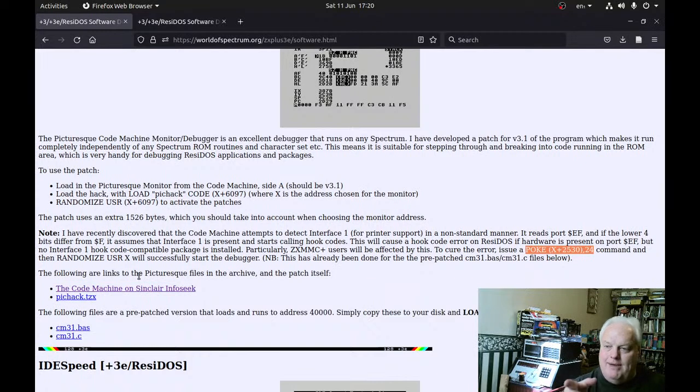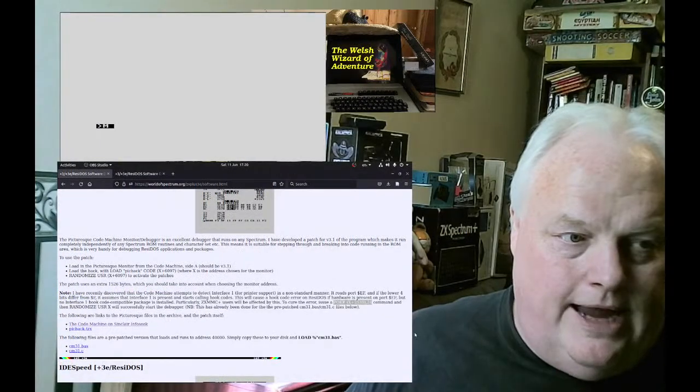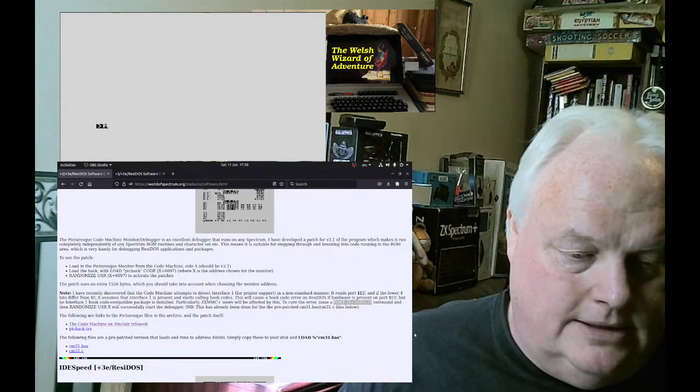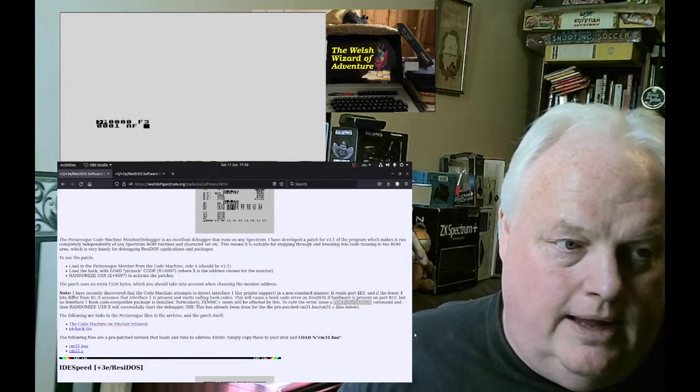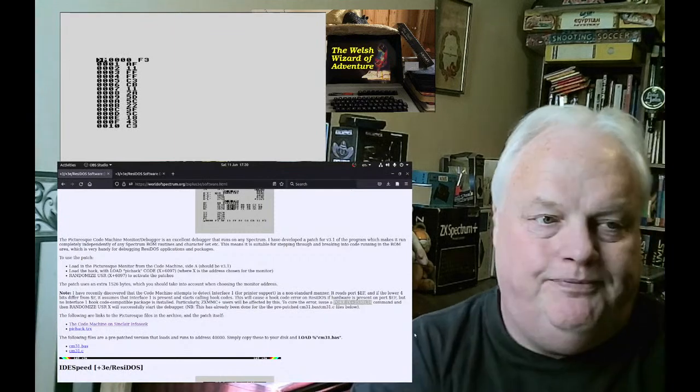Now I don't know whether I've made that poke on my copy of PictureX, so if this crashes, let me quickly check on the Next itself with an M, and we just look at 0000, and obviously we can look through the memory on the Next quite happily.